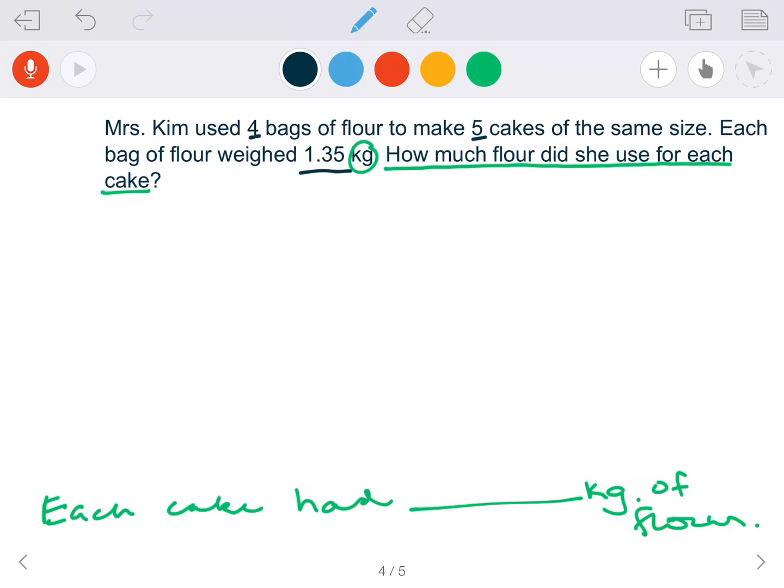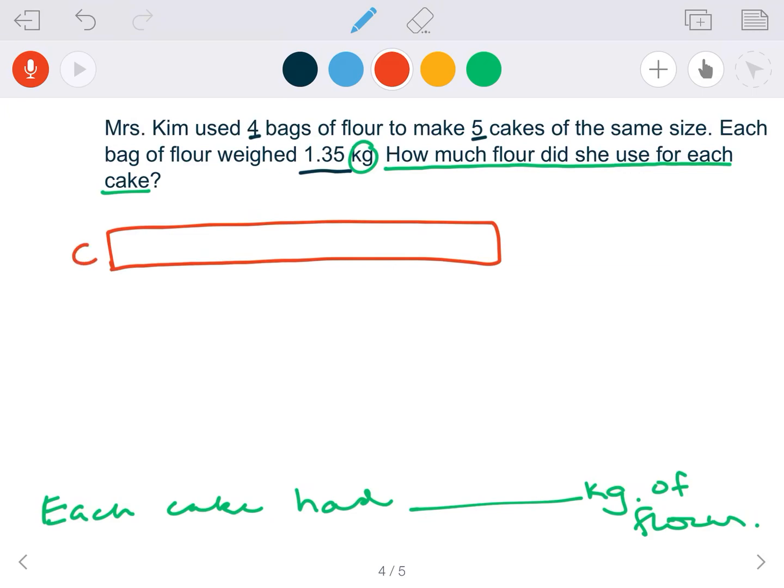Now we need to ask ourselves, is this a comparative bar model or a part whole? Do we have parts for this? Are we comparing two things? Well, we have lots of parts again. We have several different things that we can do here. I'm going to actually end up making two bar models. The first is going to be my cakes. So let's put a C there. And let's draw our 5 cakes. So again, make a road in the middle and then divide each side. Those are going to be our 5 cakes.